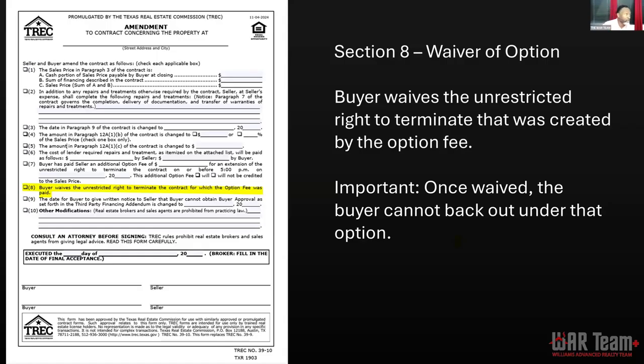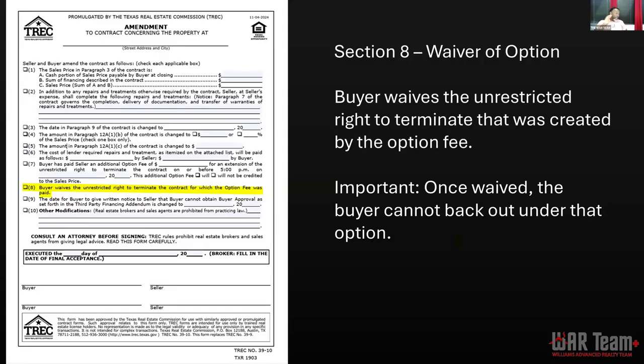Quick question. So even if they paid for the option period and then waived the termination, they still don't get it back. But why would they waive that termination? I don't know why somebody would do it. Maybe an aggressive seller. It's executed already, and they're still under contract.